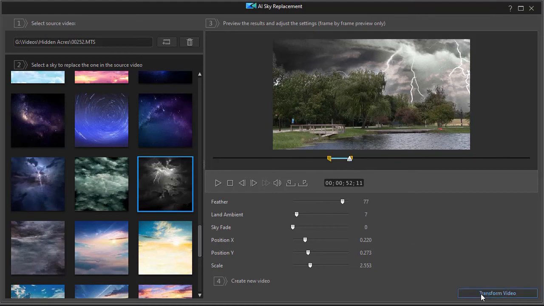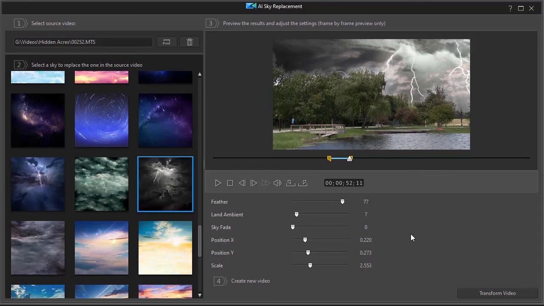So when you're done, you click on Transform. It will take that clip. It takes a while, especially if you have a modest CPU in your system. Mine took 8 minutes plus to render 3 minutes and 10 seconds. The better your processor, the less frustrating this tool will be. And then it puts it in the media room, so you can take it and drop it into a timeline anywhere you want and use it in your current project, or save it for a future project.